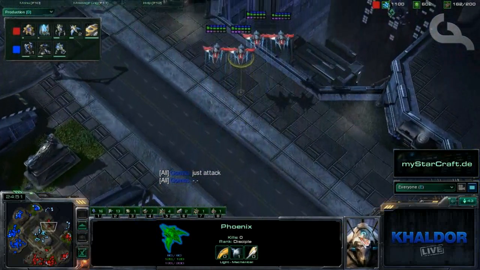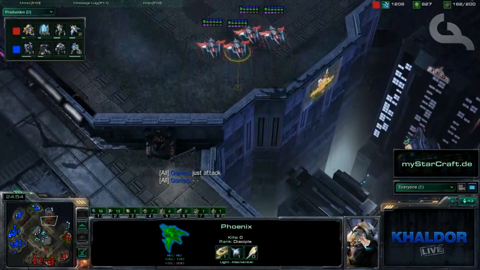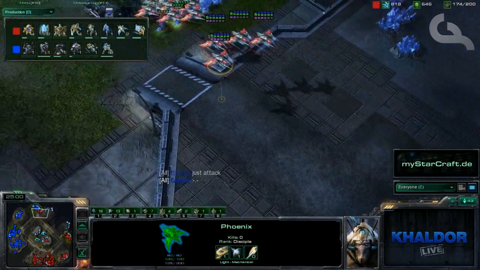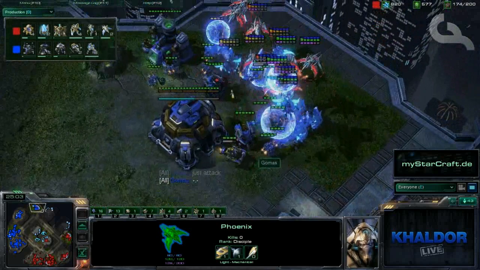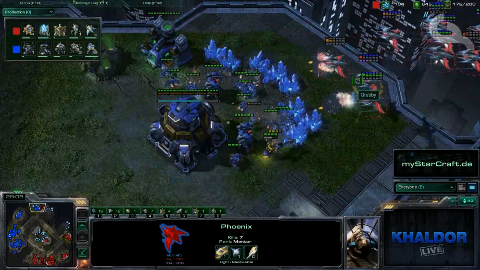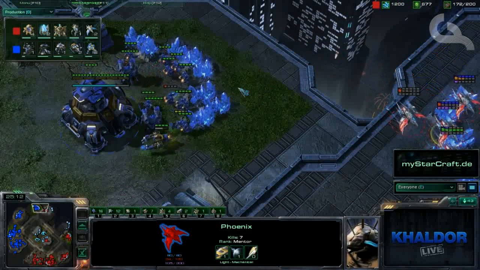And Gomas wants the game to be over. He's just writing, just attack, buddy. I know that you have a huge lead, so just attack me. And in the meantime, Grubby tries to play it safe. He's going for another graviton beam and just harassing the economy of his opponent.